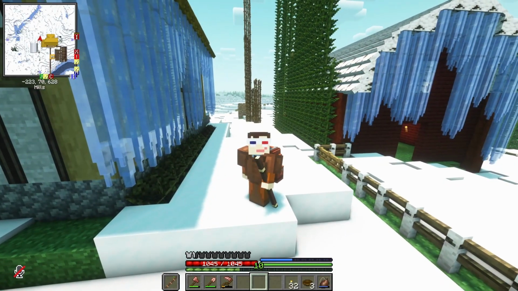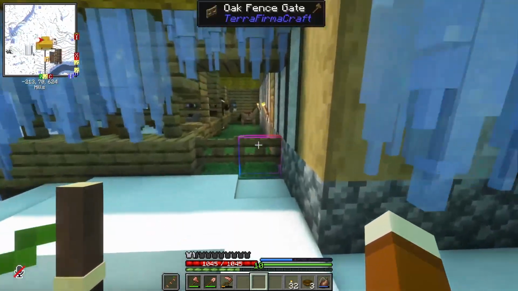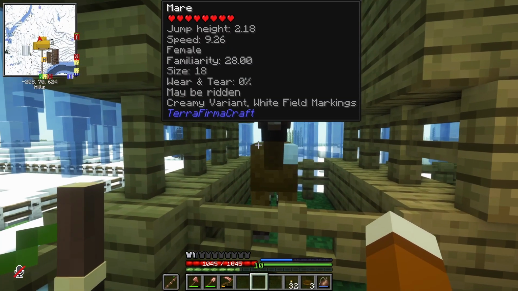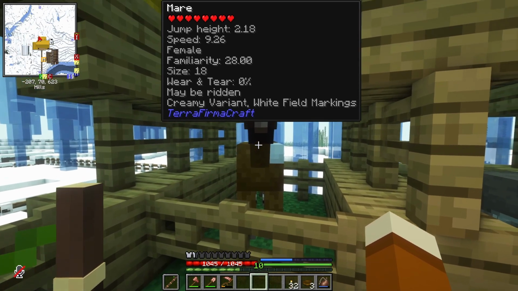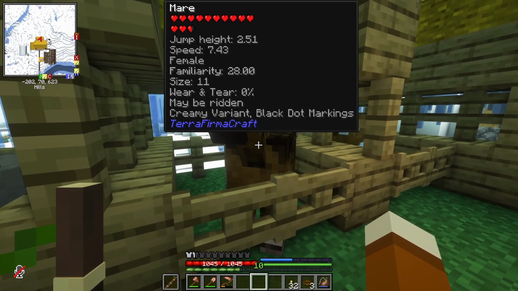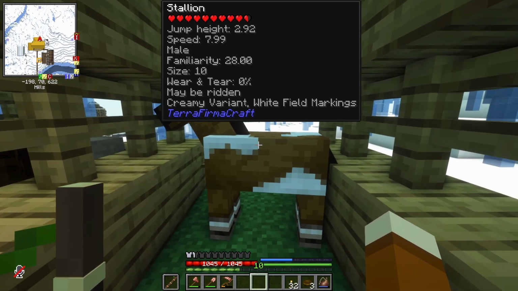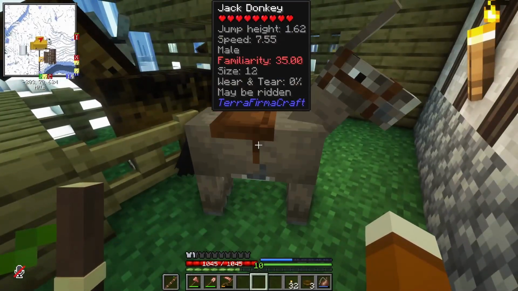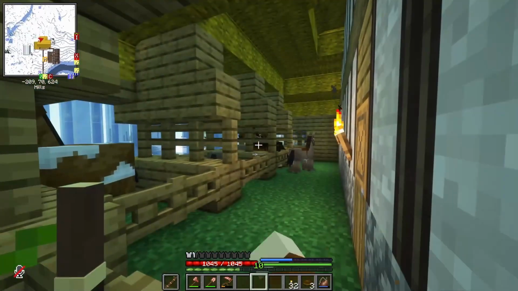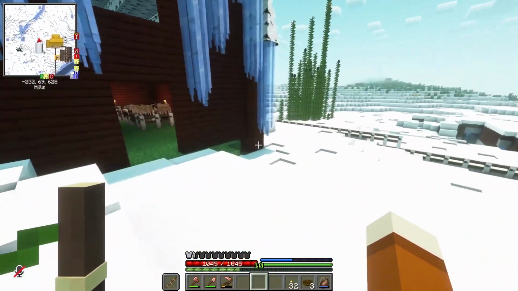And we've actually found a lot of new animals. We found 3 horses, including 2 mares and a stallion. And this is a, look at that, 9.26. Very fast and very big. Size 18. We got this one, size 11, 7.28 speed. And the stallion, which is a hair under 8 speed. Meanwhile, the donkey is on 7.5. So, we got horses. I'm actually trying to get a mule with that second mare, because then I can carry a chest along with everything else.